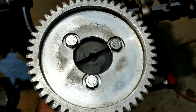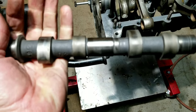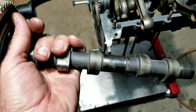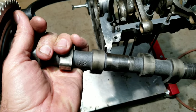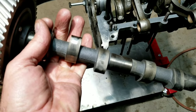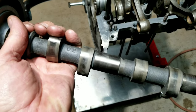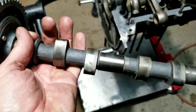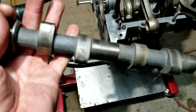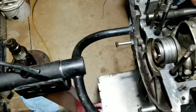But this Web 86 is a perfect combination, because if you put it in as a stock engine, it'll really give it some nice power. It'll be right for the engine. And when you decide to go up to the performance stuff, it won't be over-cammed. You could throw the 1.5 rockers on there when you do the performance upgrades. Then it's a perfect combination for a pretty well built 1600. So anyway, just something to throw in this video.